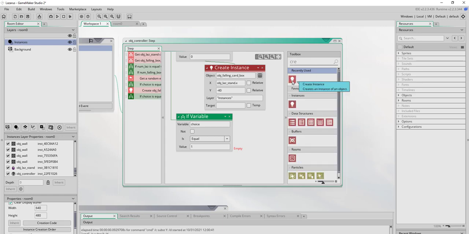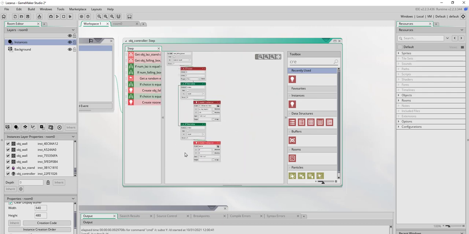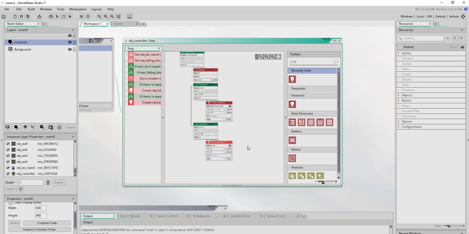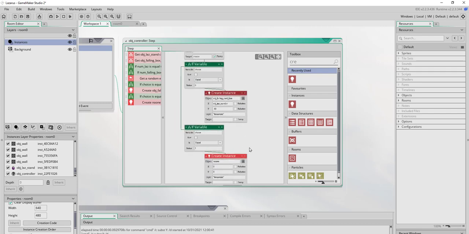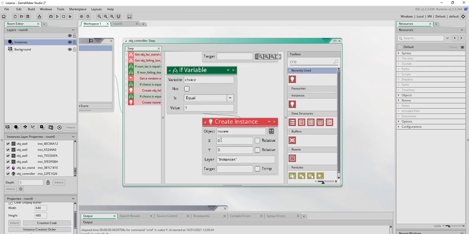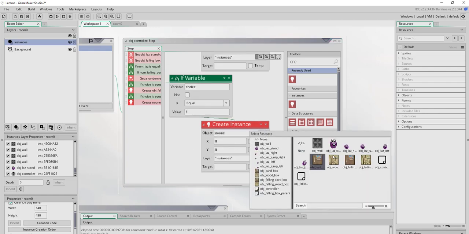So let's do a create instance again. Just create instance. We'll drag that to the right of the if statement. And so it's looking really ugly here, right? We got lots going on here. But zooming in on this part, we'll have a series of if statements. And if the choice is equal to 1, then we want to create a falling wooden box.